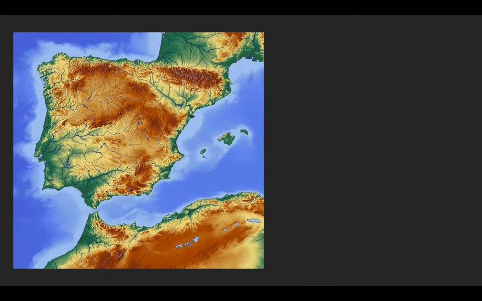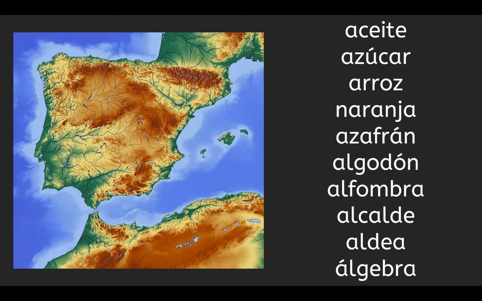Their architecture can still be seen in many parts of the country, and the most famous is probably the Alhambra in Granada. Their conquest finally ended nearly 800 years later in 1492 with the fall of the Emirate of Granada to Ferdinand and Isabella. Nowadays, about 8% of the Spanish language, some 4,000 words, come from Arabic. Many of the words are to do with food, items in the household, and administration.